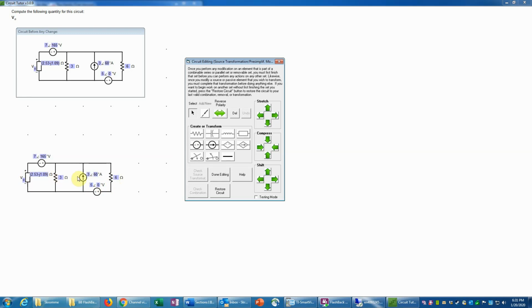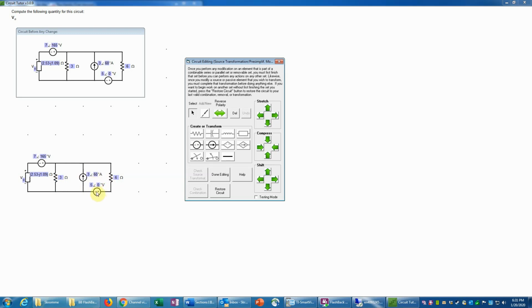Now you could say, well, you have a current source in parallel with a resistor, you could transform that, but we always need to think about, is that useful or not? And that would actually not help at all in terms of simplifying the problem, because then we'd have a voltage source here and a resistor here, and that doesn't allow any further simplification. So that would not be a good thing to do. Instead, we want to do it this way.